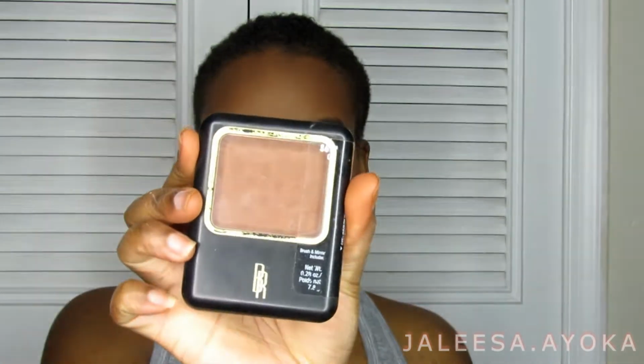I go in and I set the rest of my face, and to set the rest of my face, I use the Black Radiance pressed powder, and this is in the shade Cafe. And I go in with a fluffy brush like this. Get the brush nice and full of powder. Tap off the excess, and we're gonna just pat this into the skin where I didn't place that powder. And then I go in and I use it just a little bit, pat off the excess, and I pat even over where I place everything, just so that nothing's too bright and it doesn't look too flashbacky.